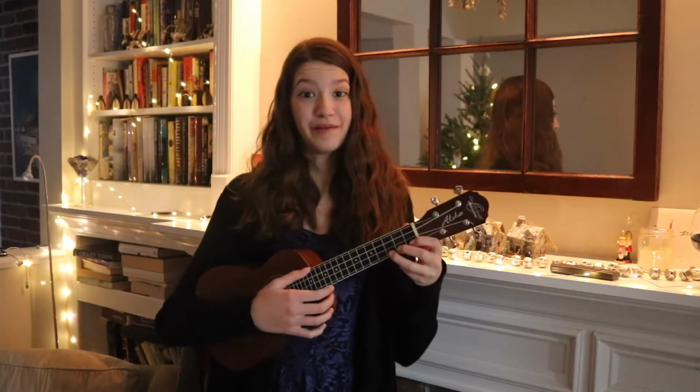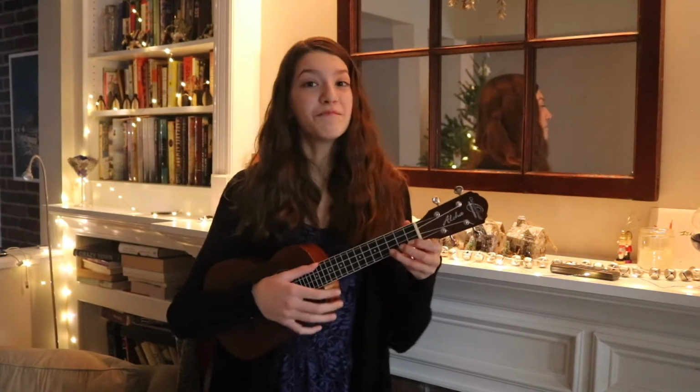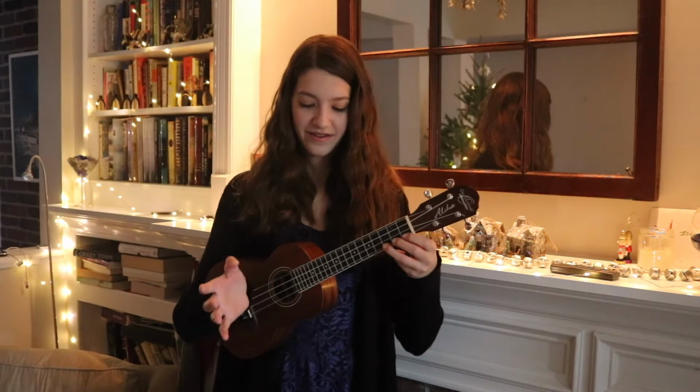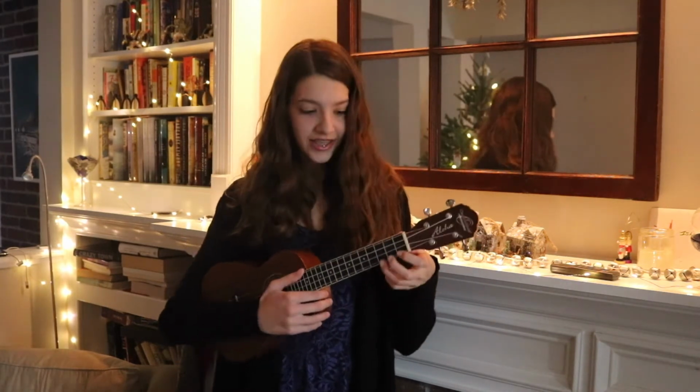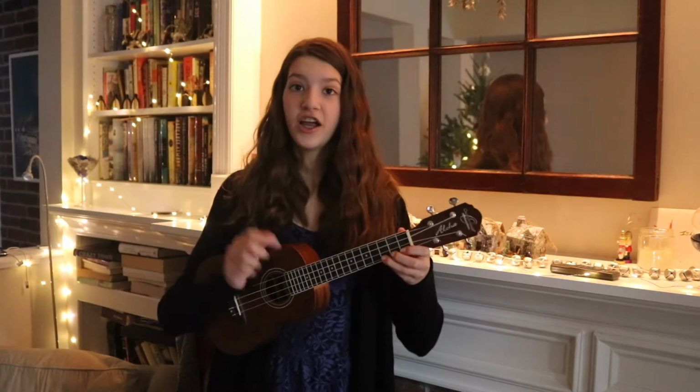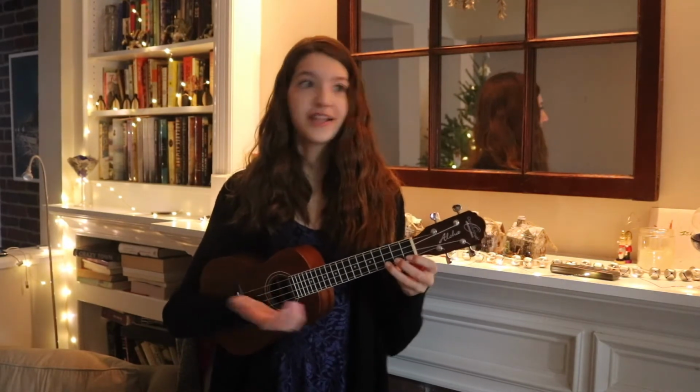As you probably know by now, I really like the strumming patterns that start with the thumb. So this one is going to start with the thumb. You're going to take your thumb and you're going to once again play that top A string. Okay, and I'm just practicing on D. And then the next thing that happens is you're going to use your finger to strum down up. Okay, and that's the whole thing.